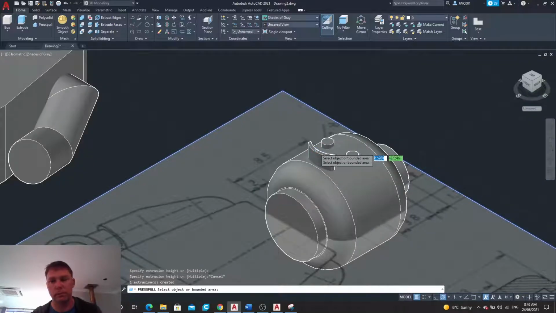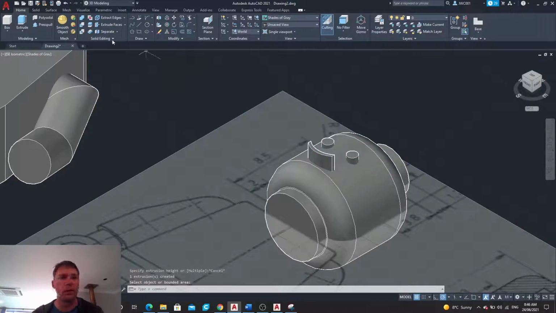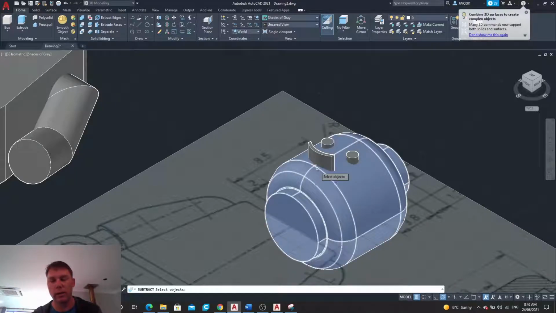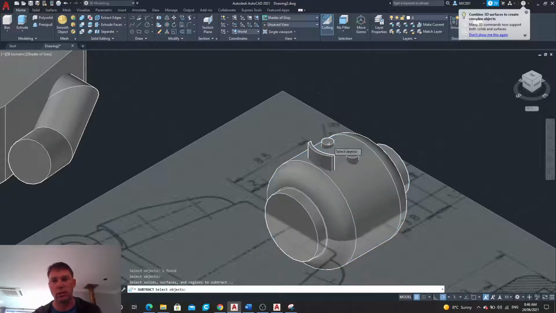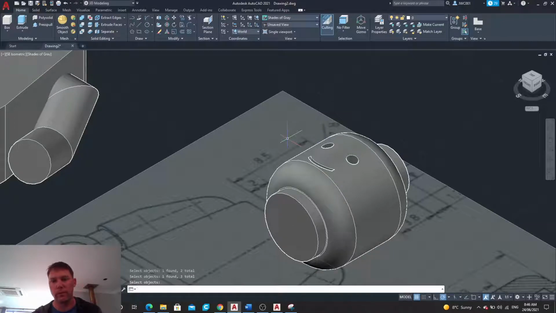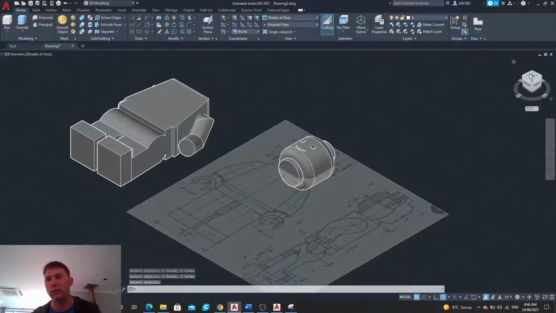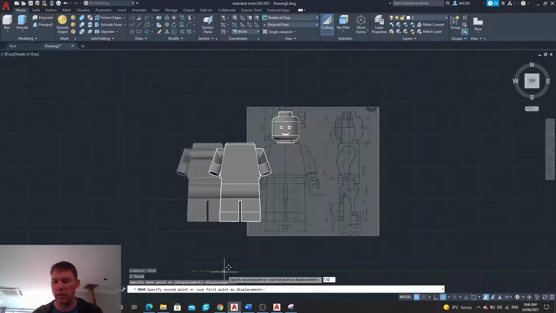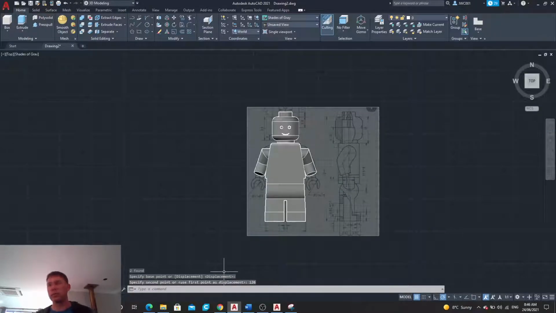Oh crap. Or you could do a solid subtract, and you could go, I would like to subtract these, please. Now he's got holes in his head, and then this here can be moved back over here, and then that's most of you ready to go.